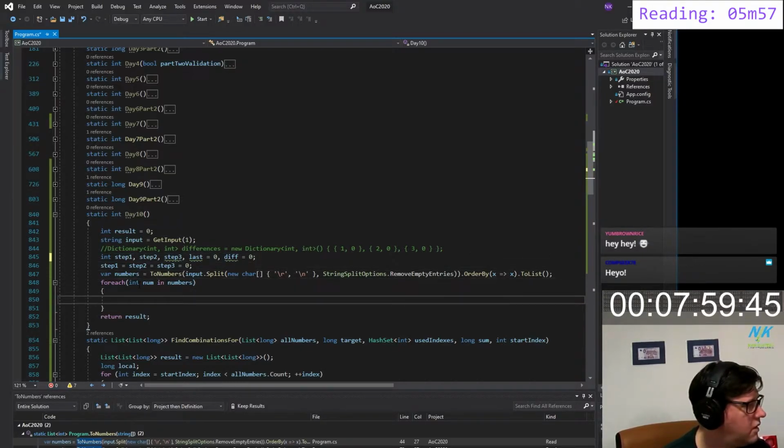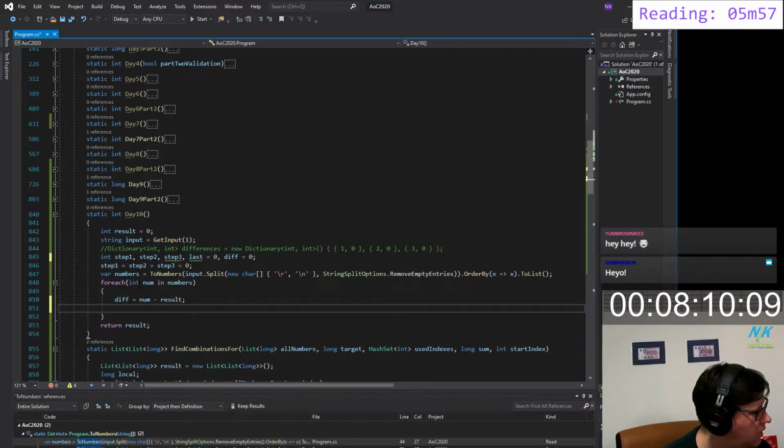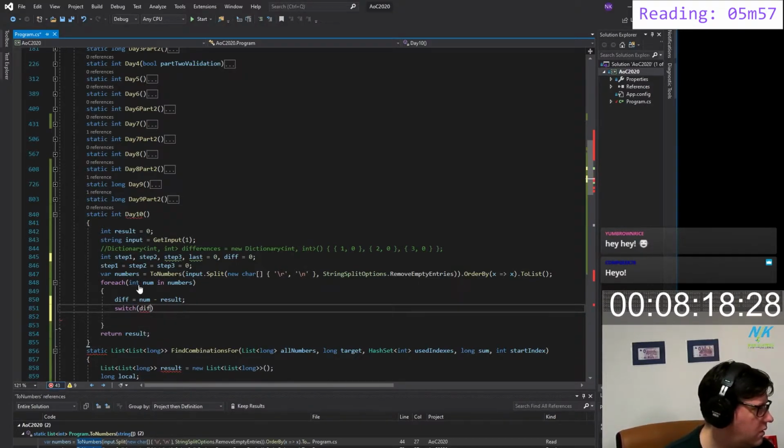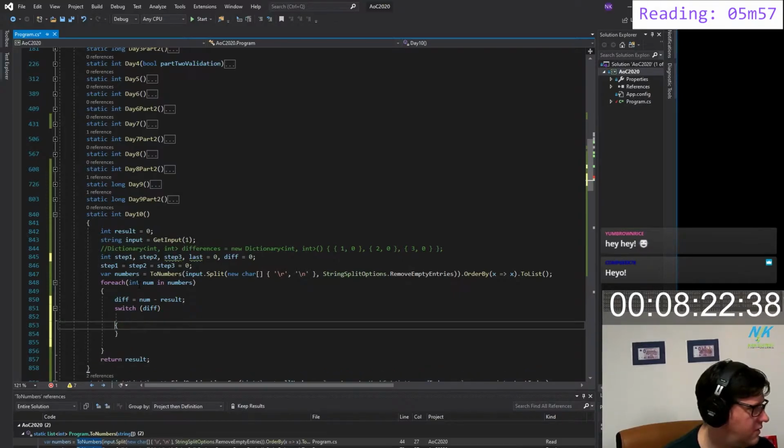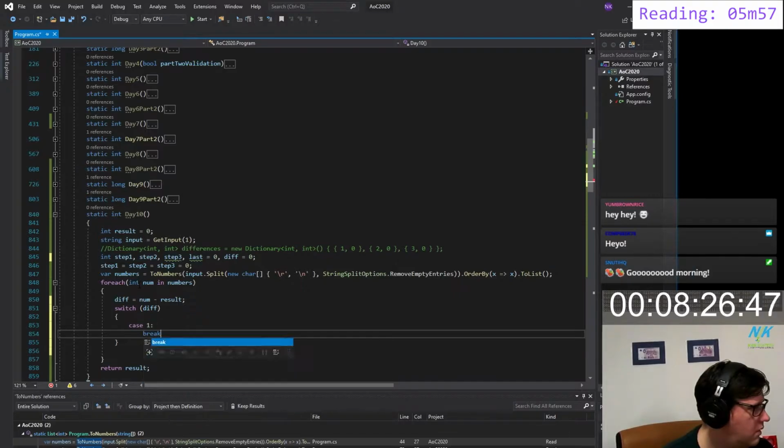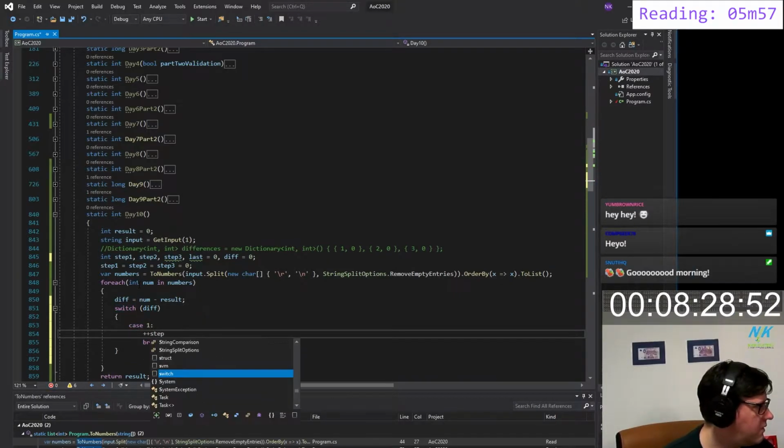Let's see. Diff is num minus result. If diff is 1, let's see. Switch diff. So let's just account for them. Case 1. We do ++ step 1.